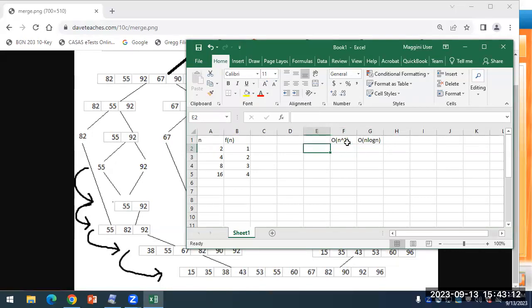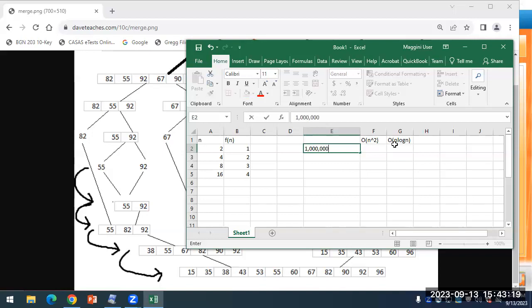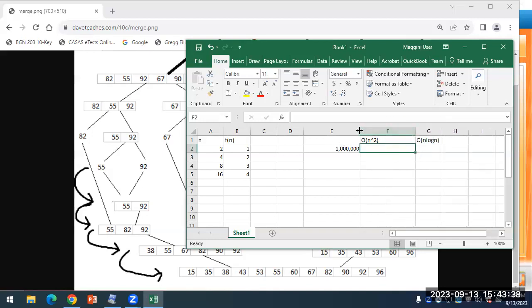If I have 1 million items, which is not actually all that many, right? Nowadays we're talking about data that we're storing that's unimaginably huge, right? But just start with 1 million. How many steps is it going to take if I have a big O n squared sort? 1 million times 1 million, right? So 1 trillion.